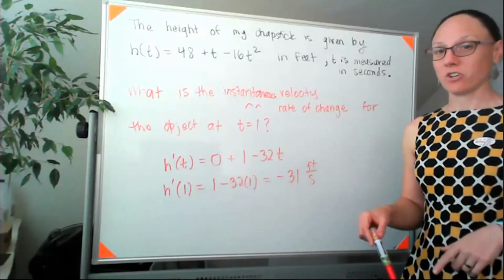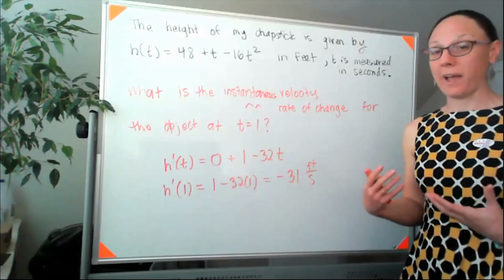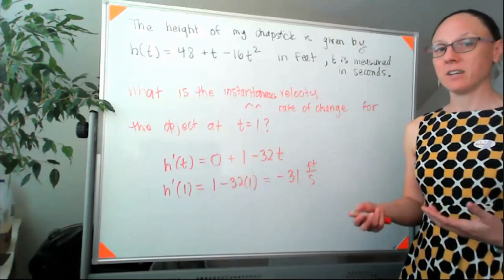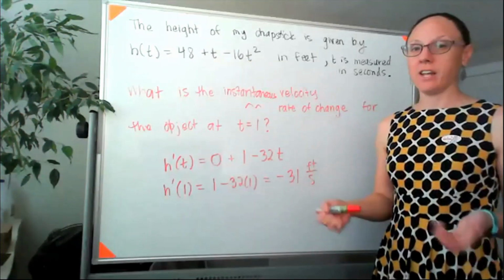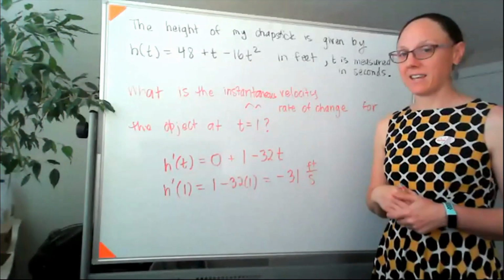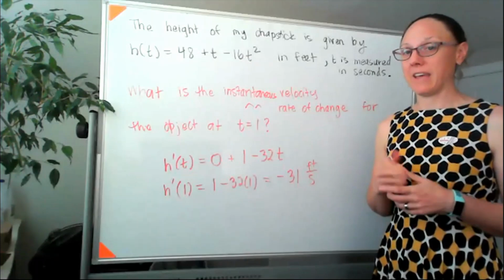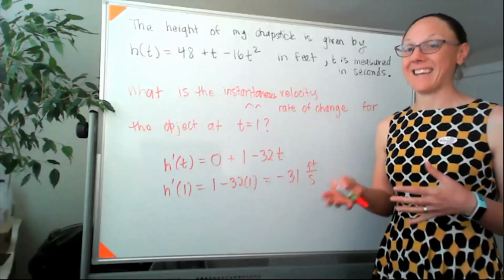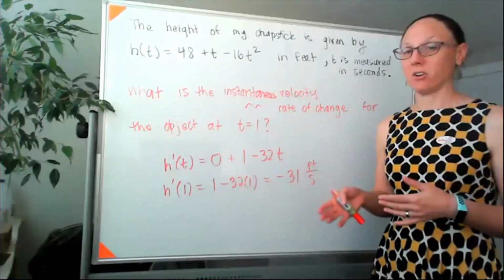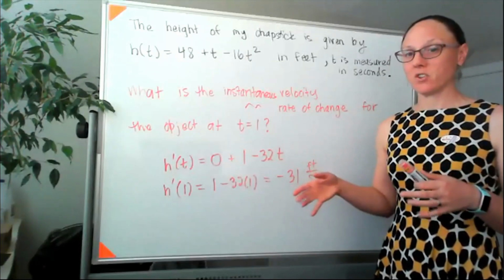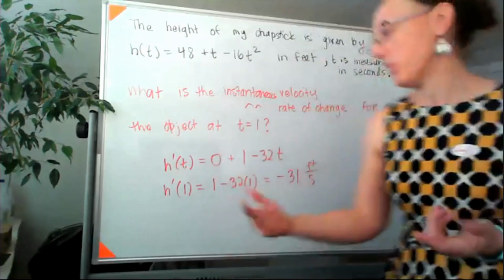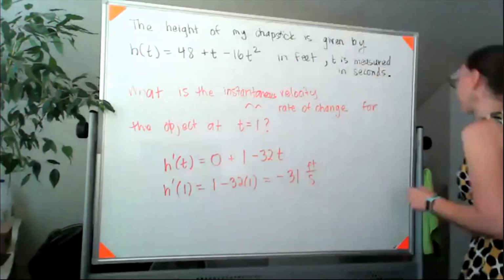When I started this question, I mentioned that there are 2 ways that it's commonly asked. One is by giving you an actual function, and the other is giving you a graph and asking you to estimate things about the average rate of change or instantaneous rate of change based on the graph. So I'm going to spin my board around and let's do one pretending I give us a graph.